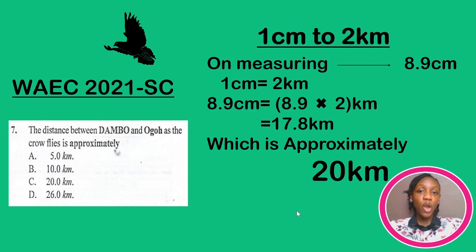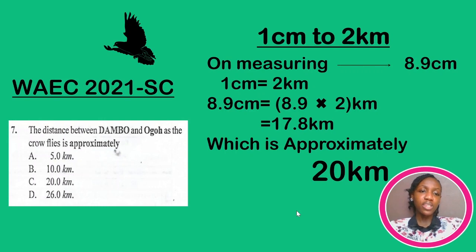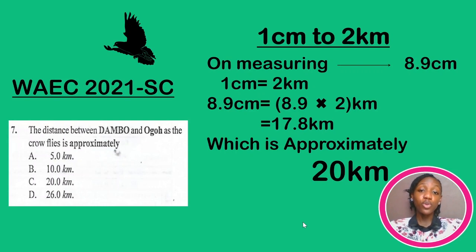I hope that's the answer you got. Nobody should have fallen into the trap of stopping at 8.9 centimeters and approximating to pick 10 kilometers. The trap answer is usually there — they would have chosen option B and missed it. You might get away with this if the scale is 1 centimeter to 1 kilometer since you'd only multiply by one, but in all cases you may not be so lucky. So please don't be quick to assume — always convert to ground distance with your units in kilometers.